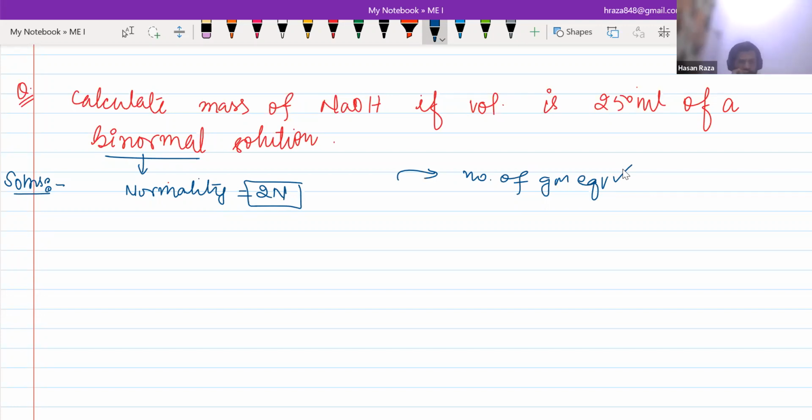Sakina, are you able to solve it? Yes or no? Sir, I'm still doing it. Okay. That's 0.1 gram, I think. I'll check it. Maybe it's wrong. I think 5 gram will be the answer, perhaps. What is the number of gram equivalent that you have got? So the number of gram I got.